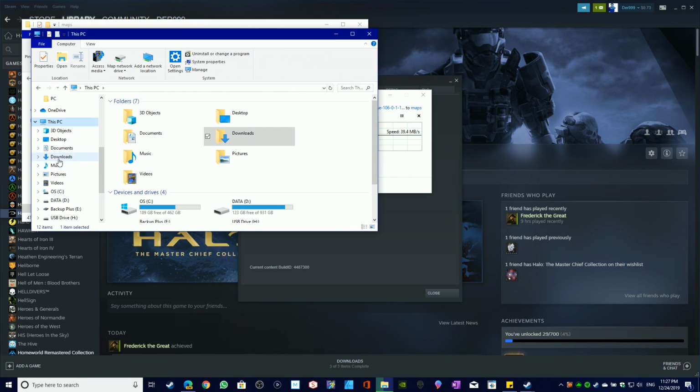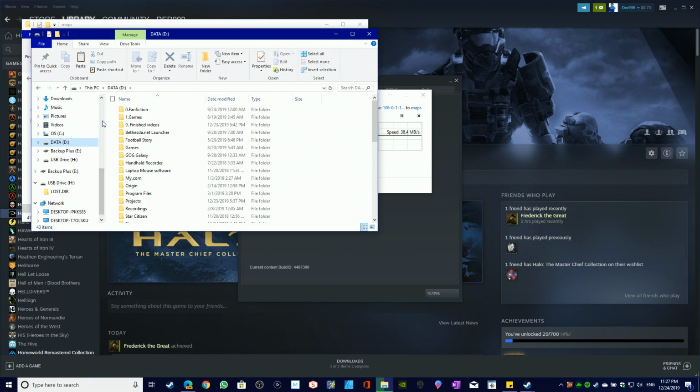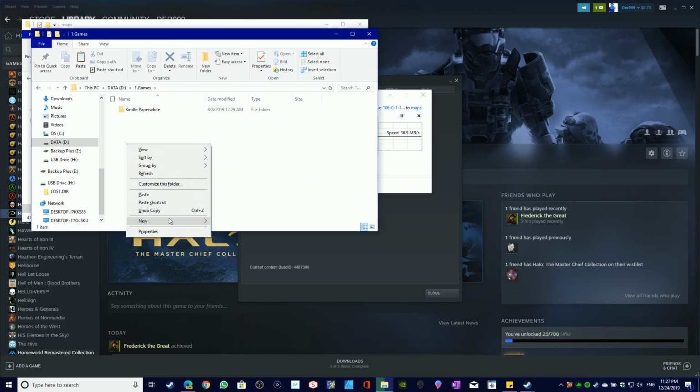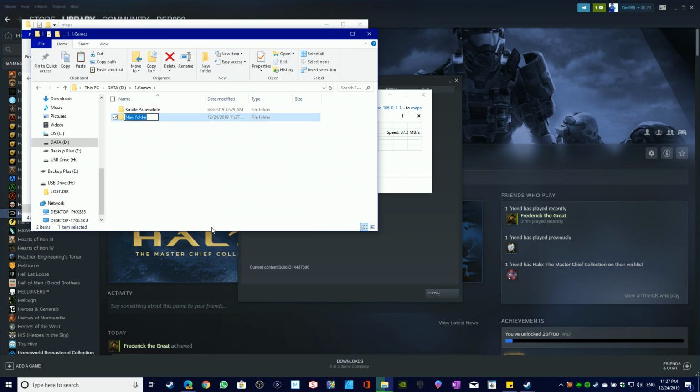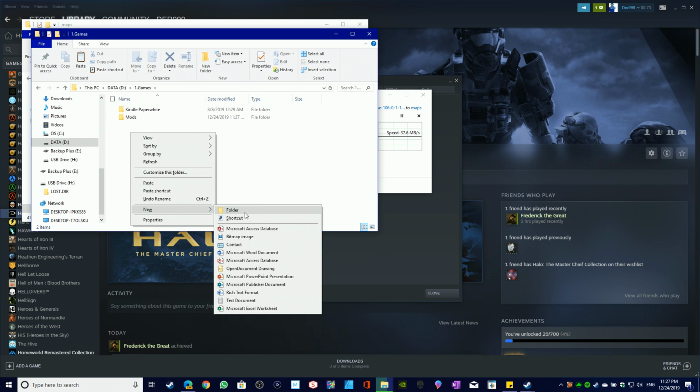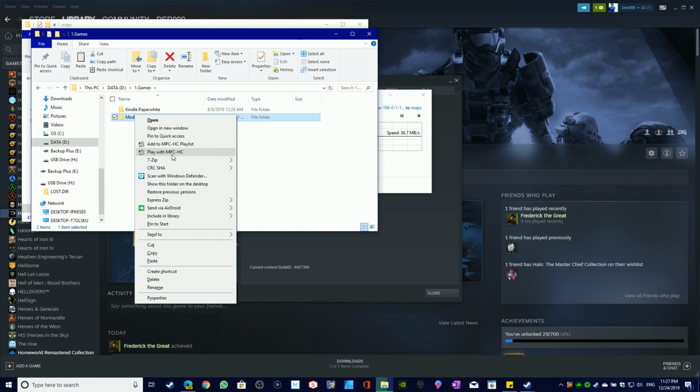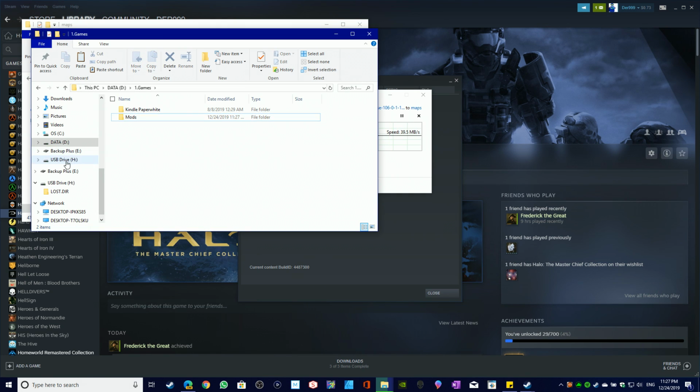Actually, let's do that right now. I don't need it right this second, but let's do it anyway. This is my games drive, or one of them anyway. This is my games folder. I am going to right click and then mods. There we go. That's how you do it. By the way, it was right click to open up this menu and then new folder. And then right click to open up the menu again, rename, and then type in as you normally would.